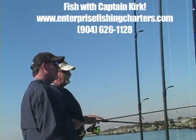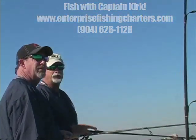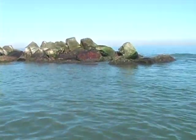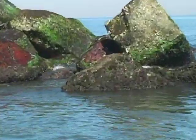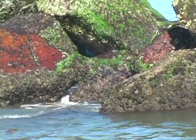So better at low tide, and one of the other things that's really important is look for clean water. You really want to make sure when you look down, the water's pretty clean. Doesn't have a real dark, dirty, sandy stain to it. Sure. For around here, Kirk, honestly, the St. John's River has that almost tannic color to it a lot of times. And when you find days like this, a lot of times on that outgoing tide it'll be dirty, and then as the tide starts coming in, it gets cleaner.